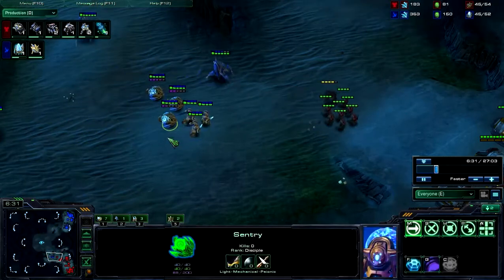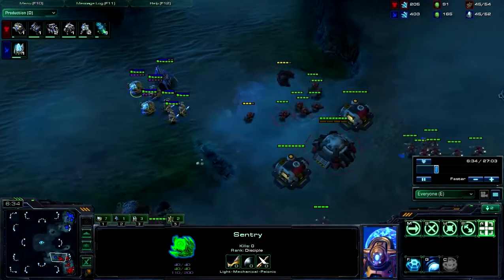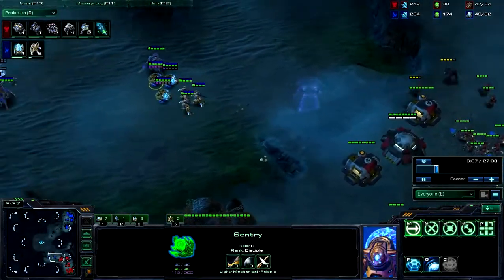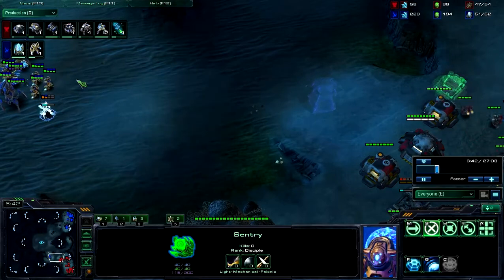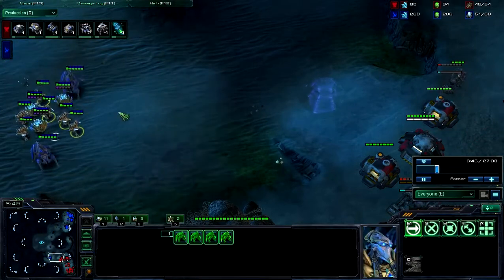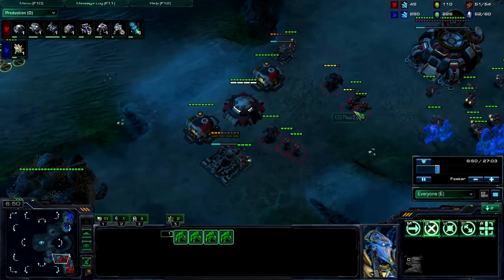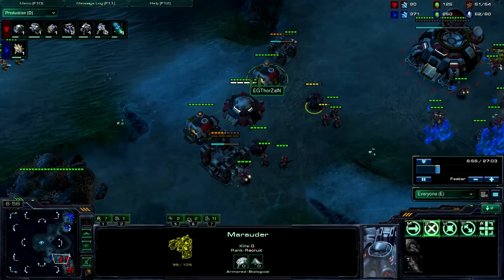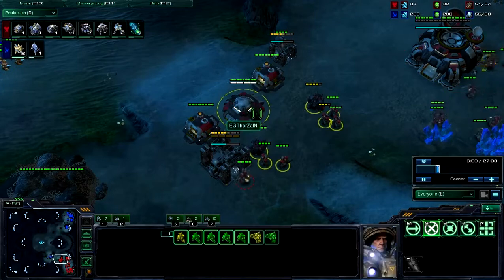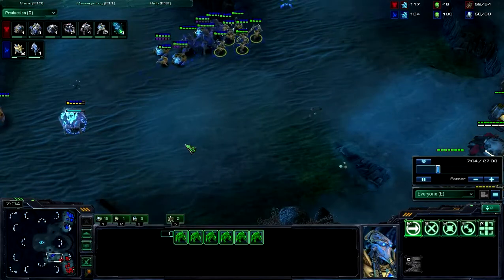So now he has 2 sentries that don't have Guardian Shield ready, but he has the other one from the early game which does. So if he wanted to push up the ramp right now, he could, and then all of his Zealots would be underneath the very, very helpful Guardian Shield. Guardian Shield in the early game, right around this time, when there's not a very large amount of Marine and Marauder, but you can have a good amount of Zealots, is really, really effective.